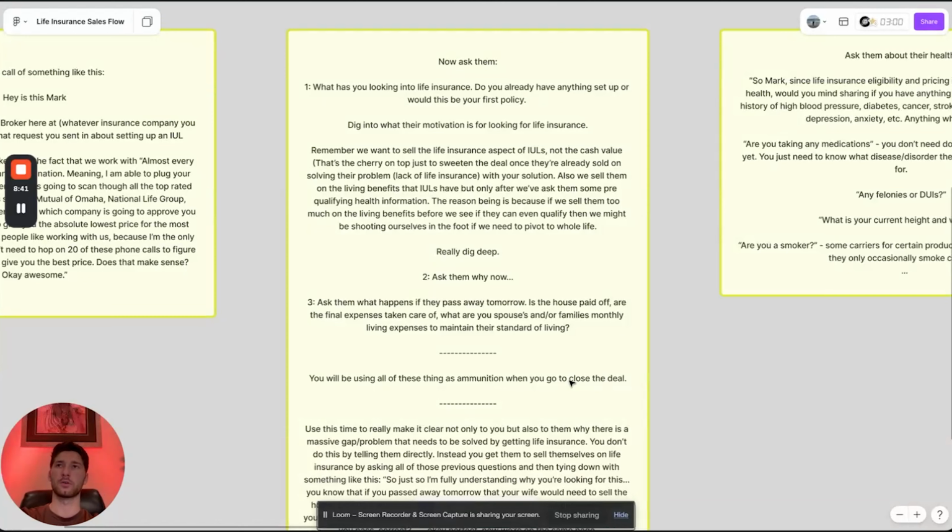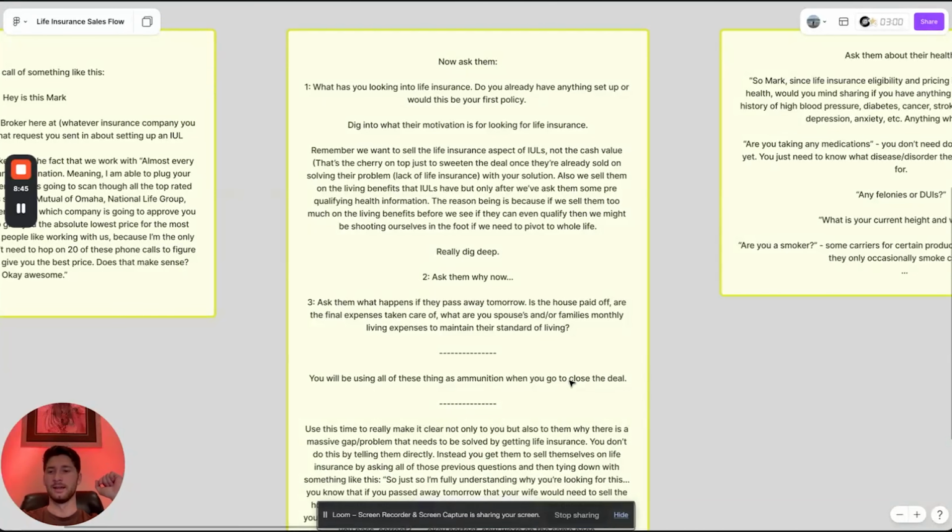Because you ask them, what are their goals? They say, I want to make sure that for the next 10 years after I pass, I can let my family get back on their feet. I want them to still be able to maintain the same standard of living. I don't want them to have to eat McDonald's every night. I want them to be able to enjoy life. If that's what they say their goals are, perfect. You go into that.